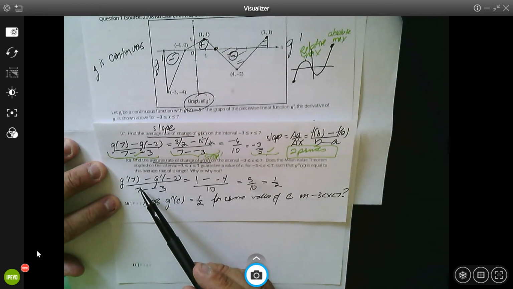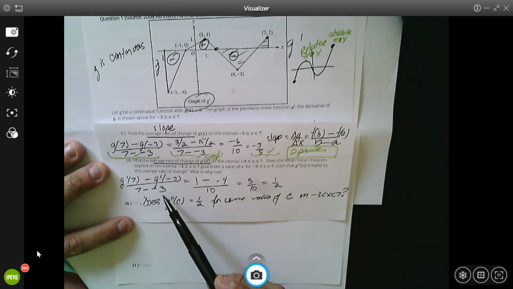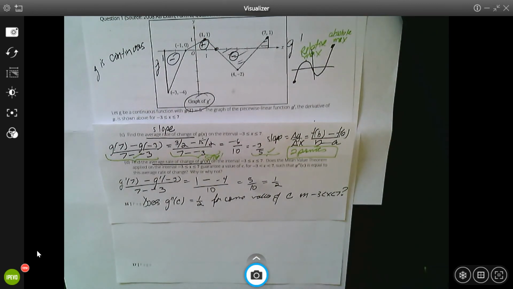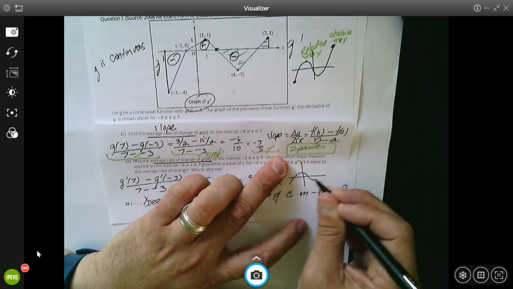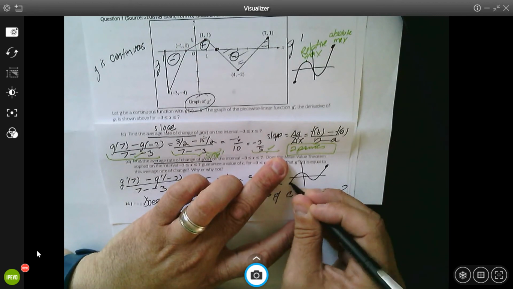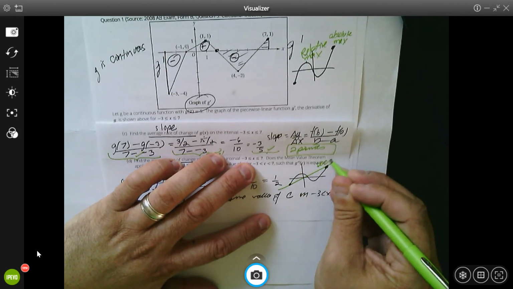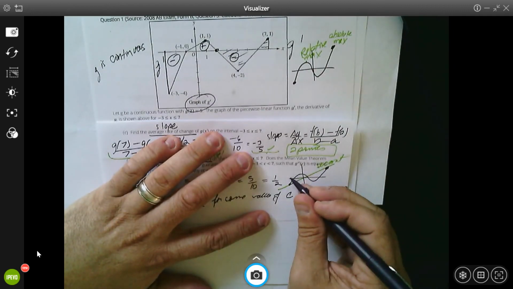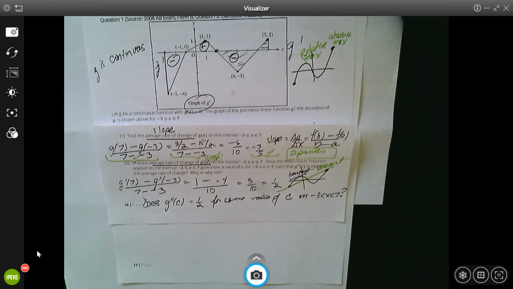Well, g prime is the original function that we're talking about. We calculated the average rate of change, which is the slope of the secant, and we got 1/2. I can imagine a lot of students saying, well, yeah, the mean value theorem says that if I find the slope of the secant line connecting the endpoints, so imagine I draw some function here. Here's an endpoint, here's an endpoint. If I connect those two endpoints with the secant line, there will be a place in between where the tangent line has the same slope as the secant line. That's what the mean value theorem says.